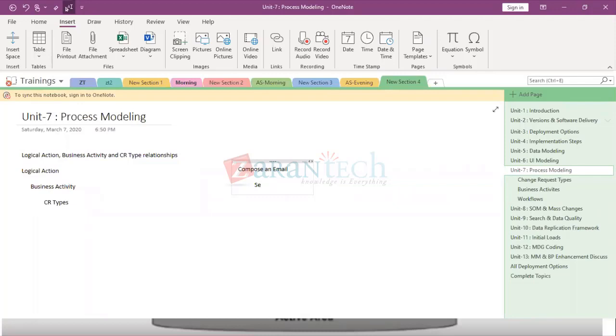So once I compose an email, I need to click on send and cancel. I'm saying this is a business activity, and send is an action, and cancel is an action.